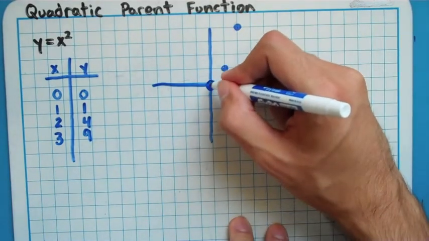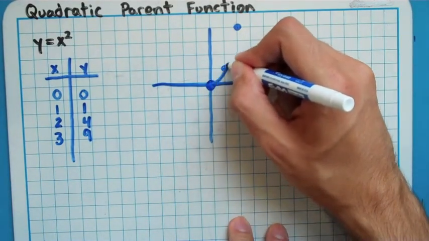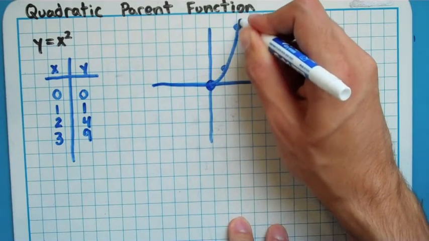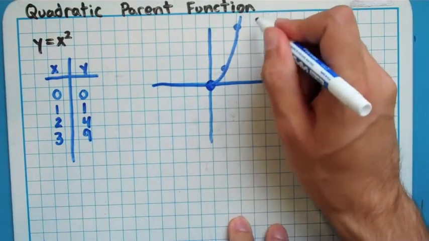What actually happens is it starts out by growing gently here, and it starts getting steeper as you go up like that. It's still going over, but it gets steeper.